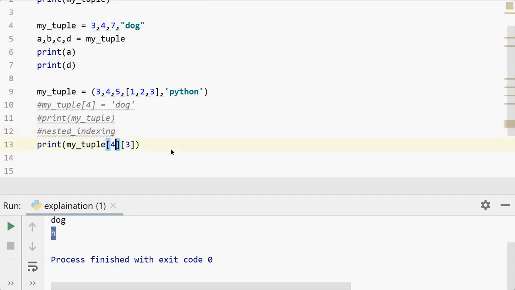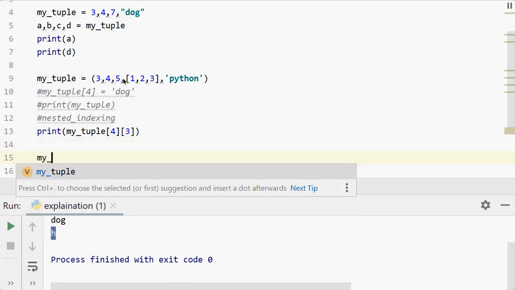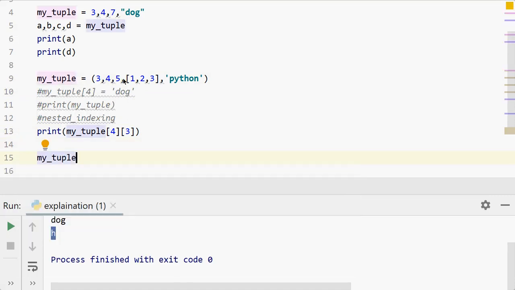Now, when we see this nested indexing, there is also an interesting method. As you already know, a tuple cannot be modified, which we already saw here. You cannot assign or change a new value in a tuple. But when you're talking about a list item within a tuple, I said list is already a changeable item. A list is mutable, an editable item.